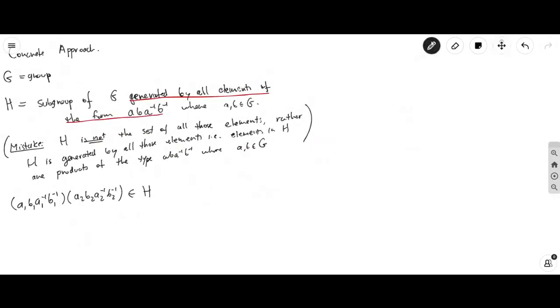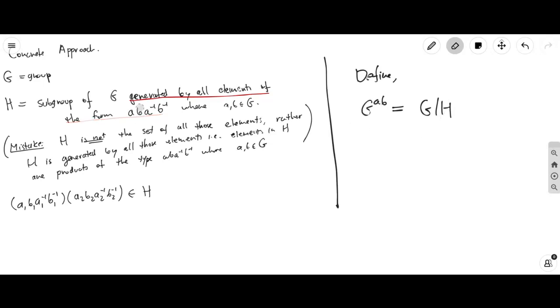And then you define the abelianization of G in the following way. You would just take G and you would mod out by that subgroup. Now, you can always form the cosets, but you will have to actually show that H is a normal subgroup of G. And then you get the cosets, and the cosets will form a group, and the group that they form is the way you define the abelianization of G, because the motivation again is that elements of this form should become trivial in the abelianization.